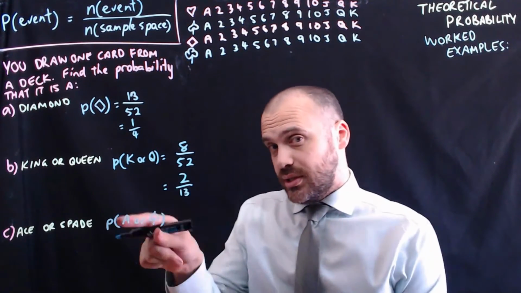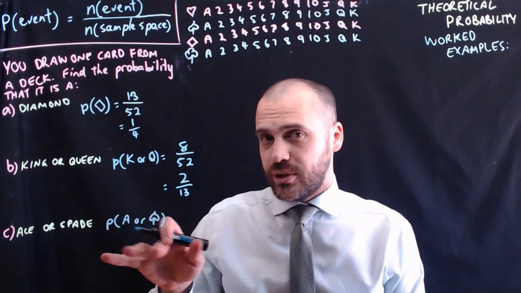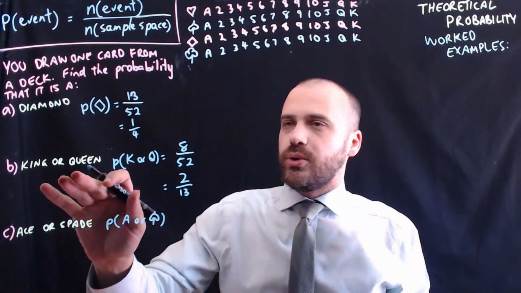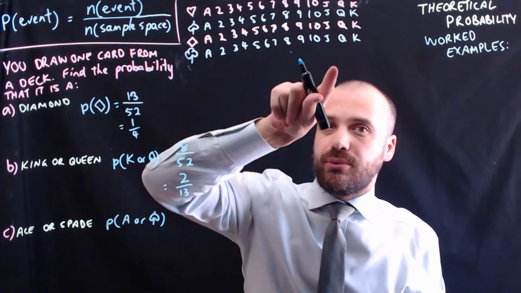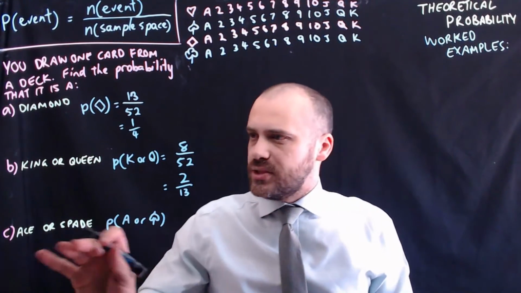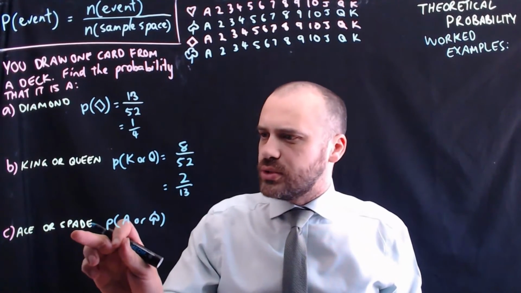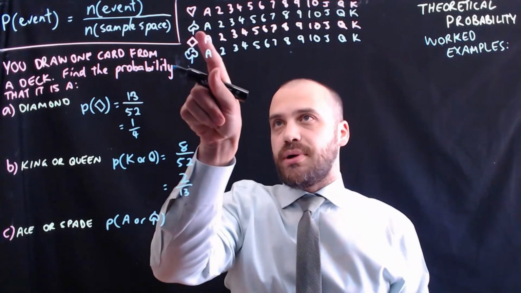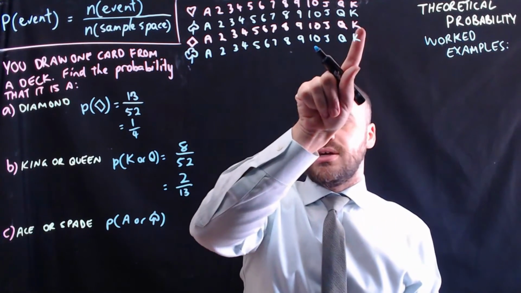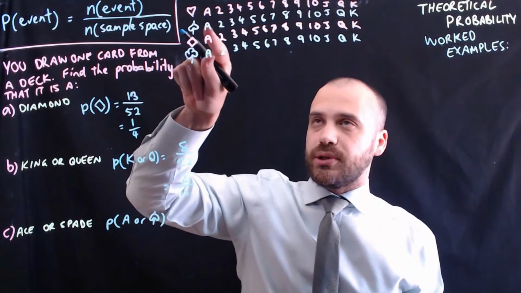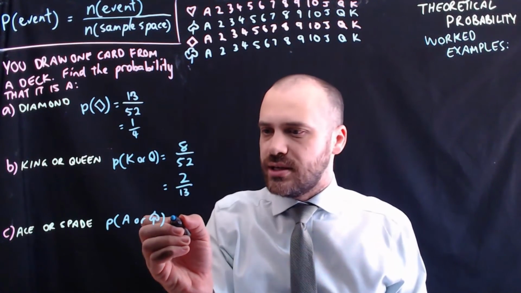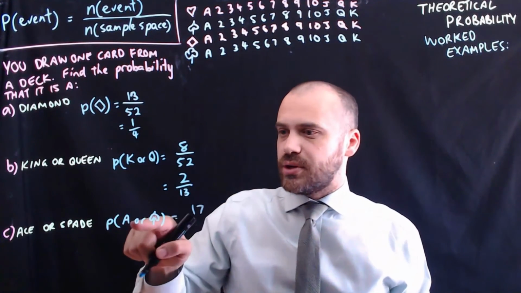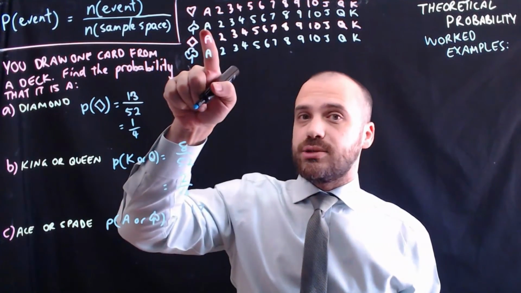Now this question here is a question that maths teachers love to put in exams because it sort of tricks you up a little bit. So in this previous question, king or queen, it was simple. We counted up all the kings, we counted up all the queens, 8 in total. This one looks the same, right? Ace or spade. Now, aces, there's 4 aces, and spades, there's 13 spades. So a lot of people will say, well, 4 plus 13, that's 17. So there's 17 ways for this to happen. But that's wrong, right? Because one of the aces is a spade.